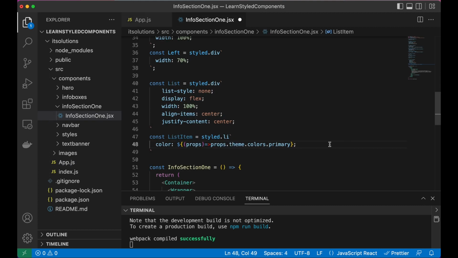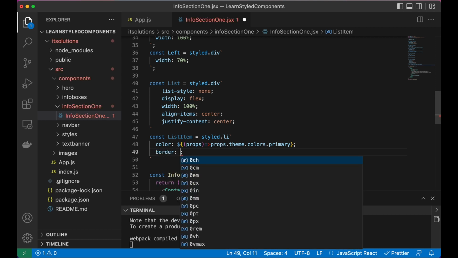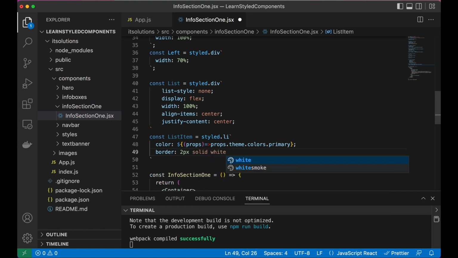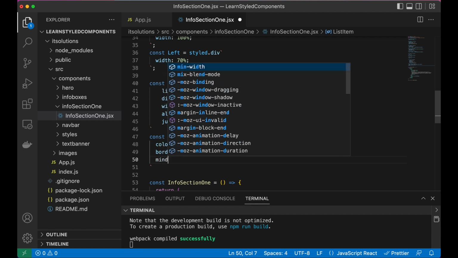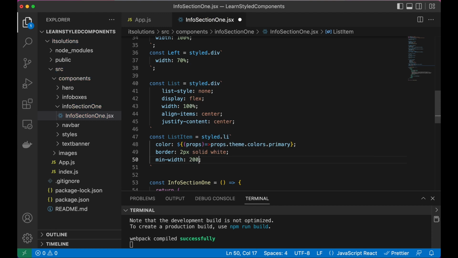Perfect. Now after color, we need border for this. So I'll say the border here 2 pixel solid, and I'll give it a color of white like that. And then I'll say a min width here. So the min width of this will be 200 pixel like this. And also I'll say the text align should be left like that.